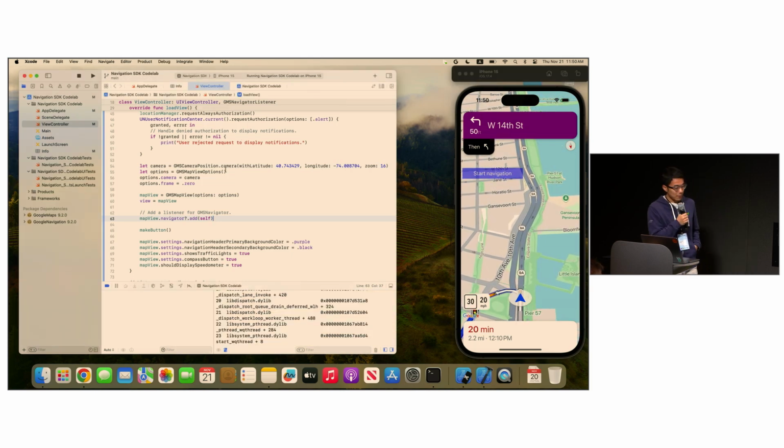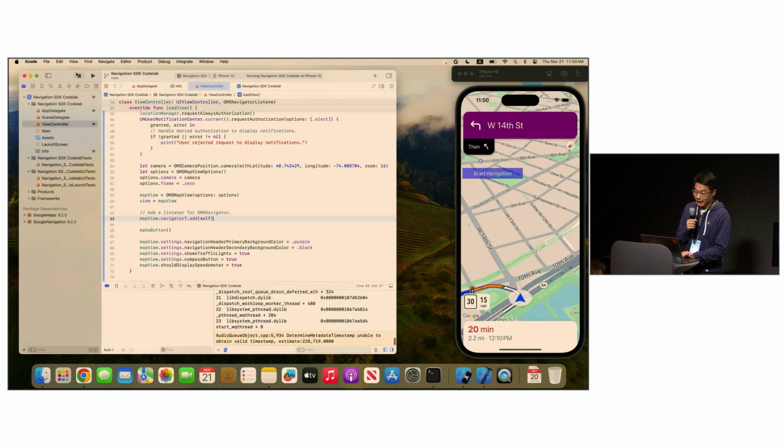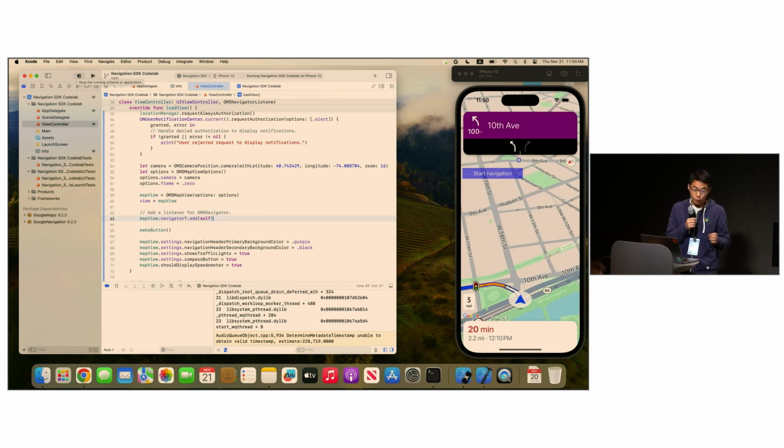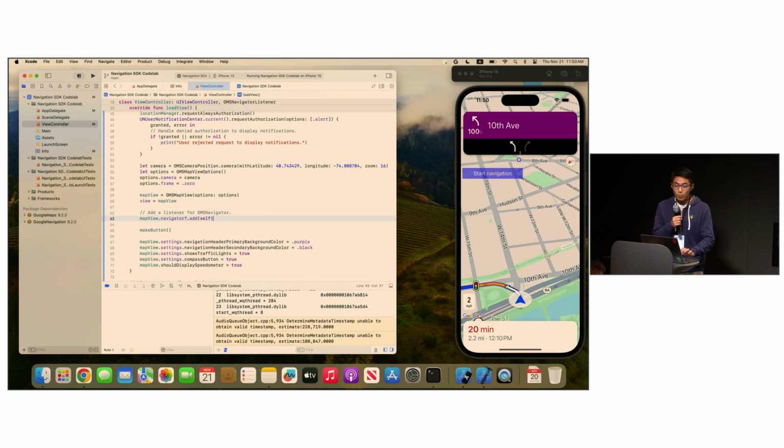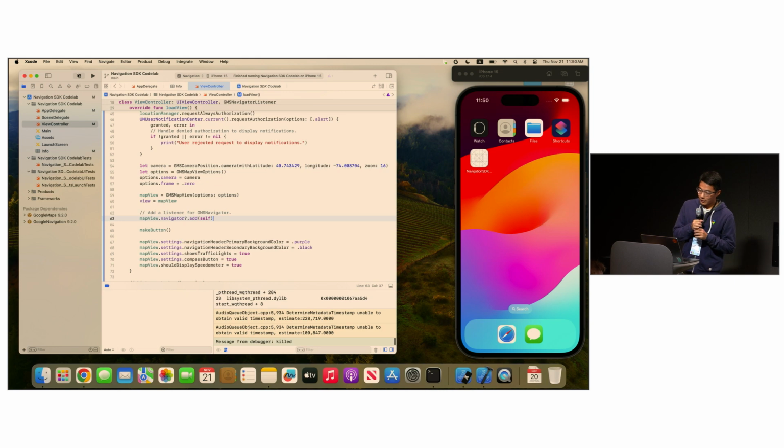So the Google Navigation SDK gives you a lot of room to customize, but actually more than that, Navigation SDK is providing you some capabilities that you don't have in Google Maps. For example, sometimes when you're driving, you have to pinch the screen and zoom out to see, for example, 2 miles away if there's a traffic jam. But in our Navigation SDK, you can see this without having to zoom in and out. So I'm going to show you how.